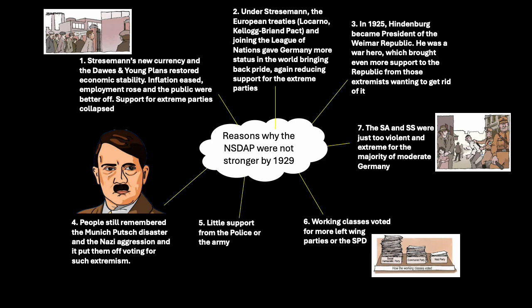This violence, again, the SA and SS are just too violent for the majority of the country. Again, so maybe pause the video, have a look at these things in a bit more detail, maybe do some notes with them if you want. But certainly I think about maybe ranking some of these things as to why the Nazis weren't better in 1929, despite the rebranding. Okay, it's quite straightforward, I think, but it certainly goes a way to argue against the idea that the Munich Putsch and then, of course, the rebrand was the reason. But you can definitely do it if you're clever.